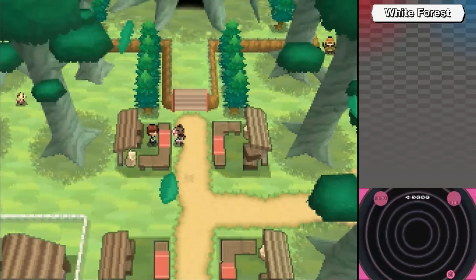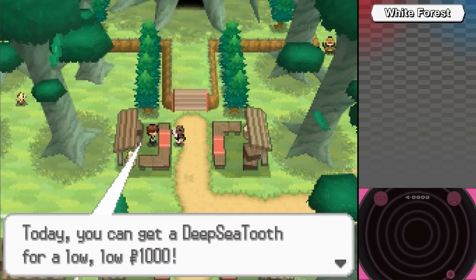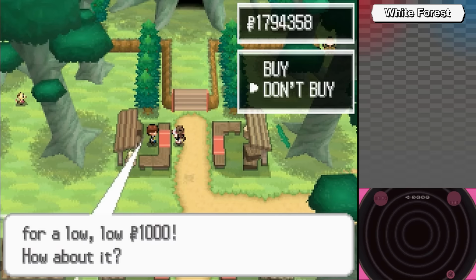After clearing Area 2, we're the hottest store in town. You're the only store in town. When people mention the famous store in White Forest, they're talking about us! For now, you can get a Deep Sea Tooth for $1,000. This is based on the number of areas cleared. I'm going to DON'T BUY! In all caps.